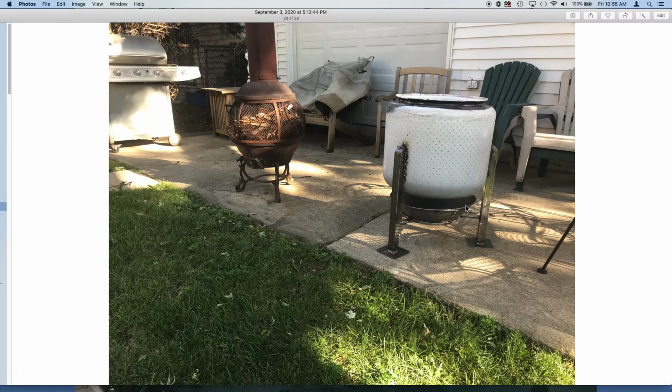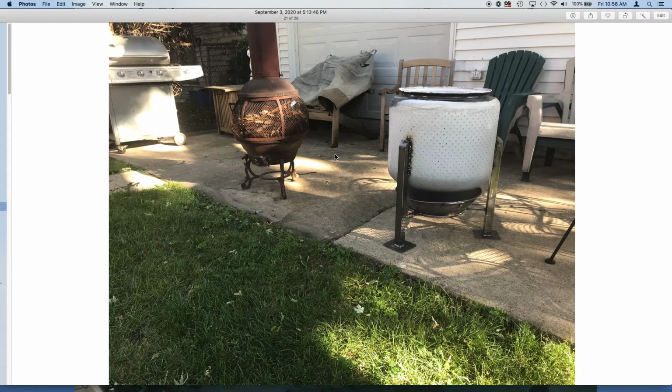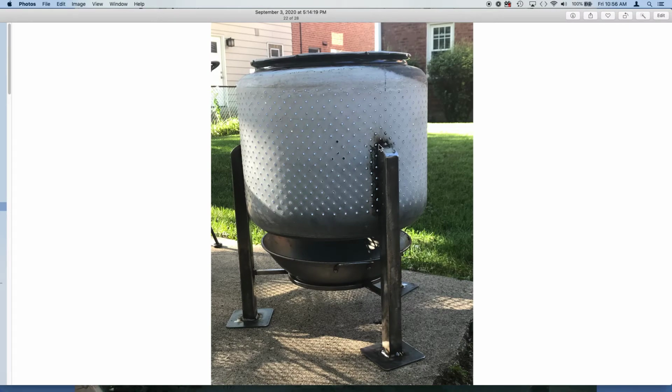Here you can see the finished product next to a chimenea, and here's the finished product next to a bar stool, to give you an idea of the size of one of these units. And here's another view of everything put together.